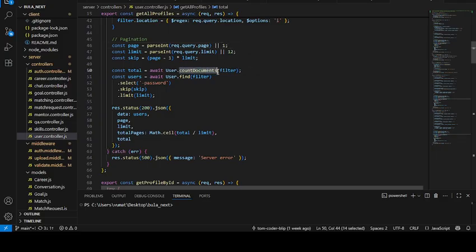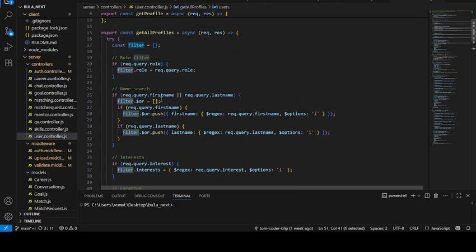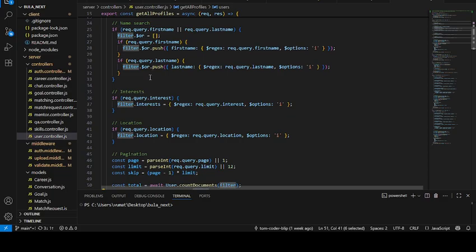I use the countDocuments method to count all the documents in the application and save that to this variable total. Using this find method, I find all users and save them to this users variable according to the filter that is made, such as searching for profiles with the same interest or the same location.